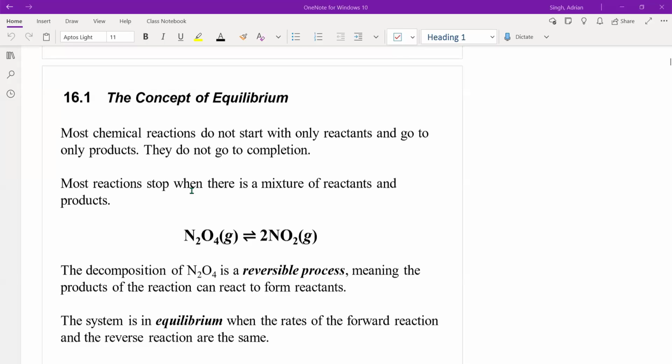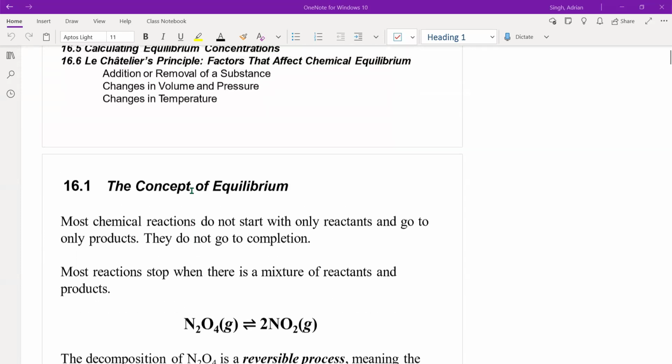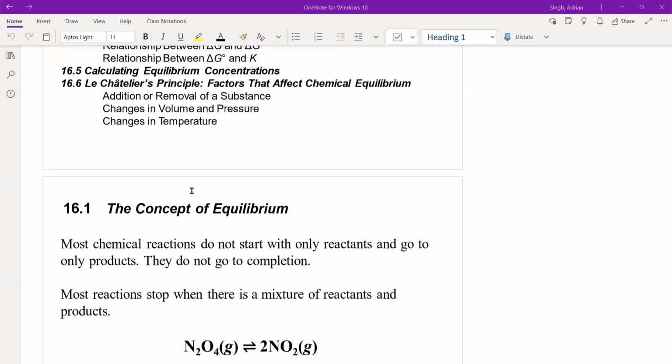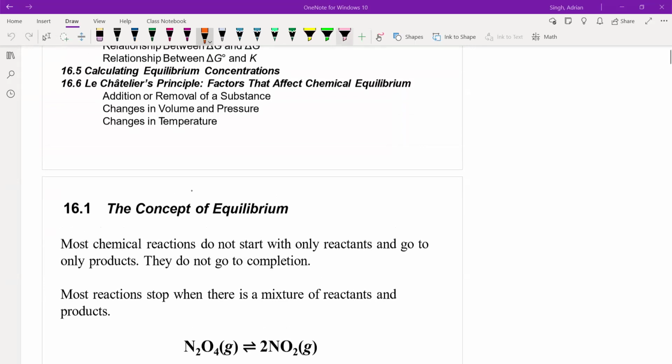Okay, so now we are going to take a look at another aspect of chemical reactions that we haven't really addressed so far, not just in General Chemistry 1, but also in General Chemistry 2. And just to give you a quick recap of where we've been so far: when we talk about the rates of reactions, which is chemical kinetics, really what this is telling us is how quickly reactions happen.